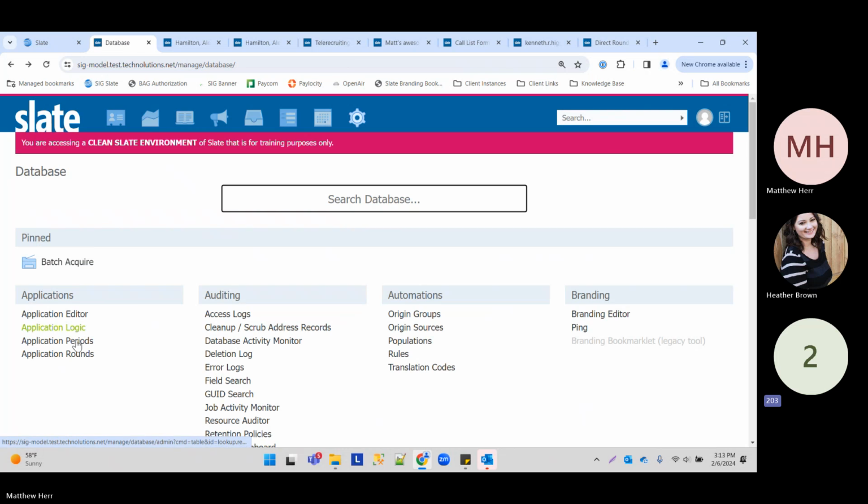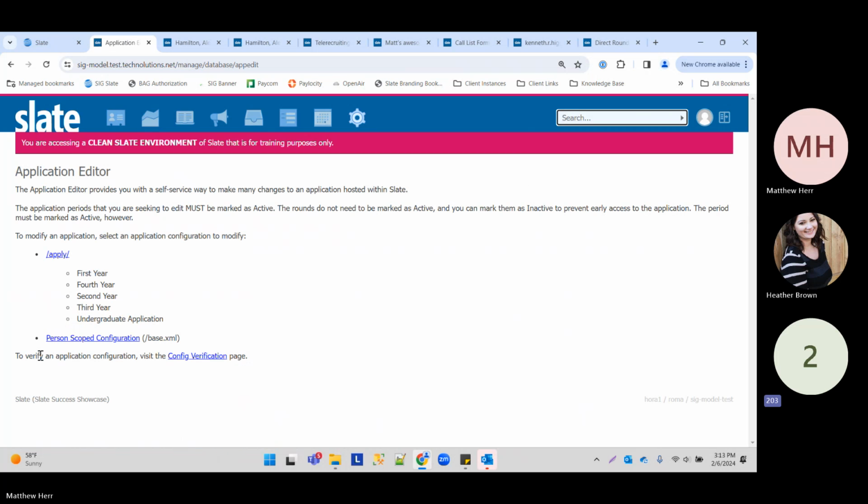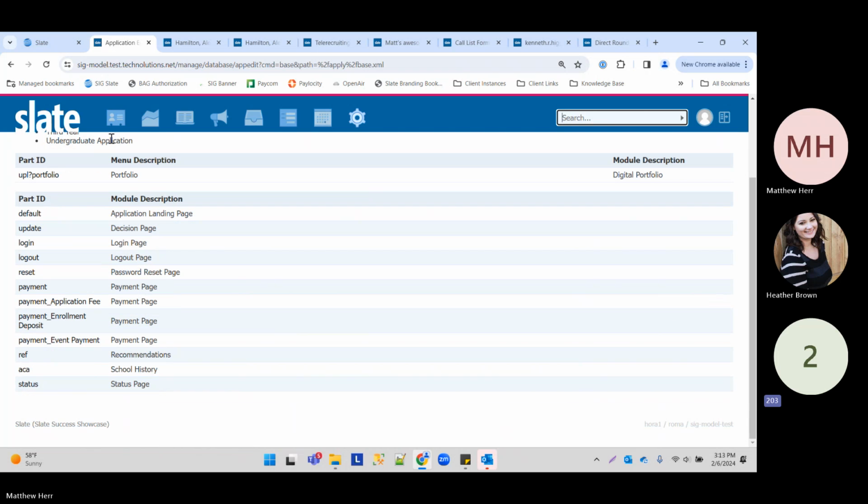All right. So now we've talked about periods, we've talked about rounds. Now we're going to go into the application editor. This is where, if you do a direct round URL, there's some setup that you'd have to do, but then you'd see a separate apply/DE section under here where you'll see a different round. But within your application editor, this is where you'll see all your forms.